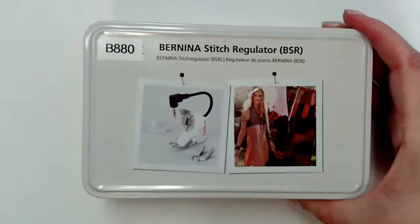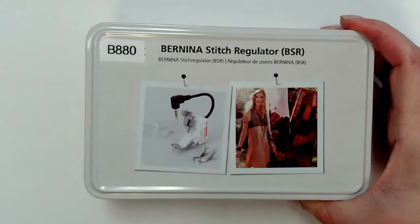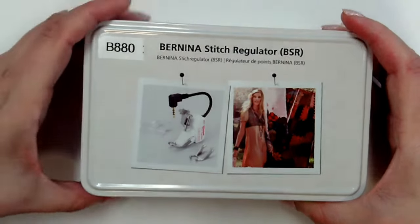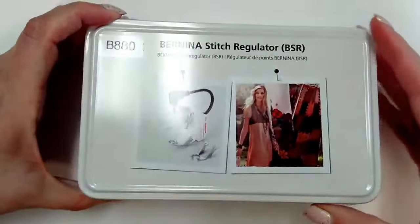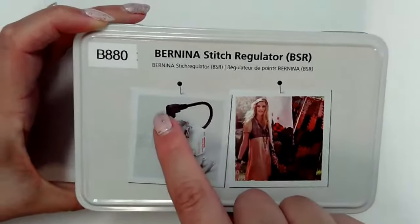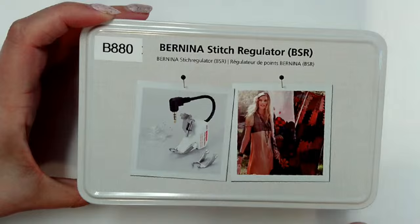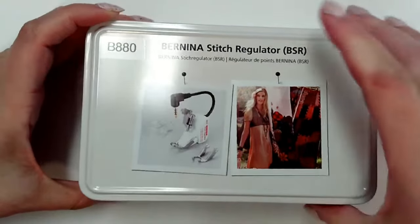So much fun. Okay, so I didn't have the right cord for the Bernina, but we can talk about the BSR, and let's show it to you right here. So basically, the BSR is a stitch regulator for quilting, for free motion quilting. And here it is. It plugs into your machine, just kind of like the Muvit foot did, but you put your feed dogs down and you move the fabric from left to right.